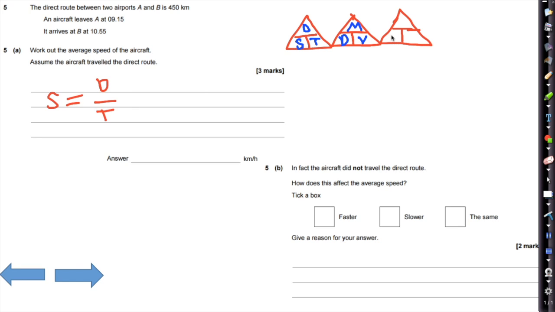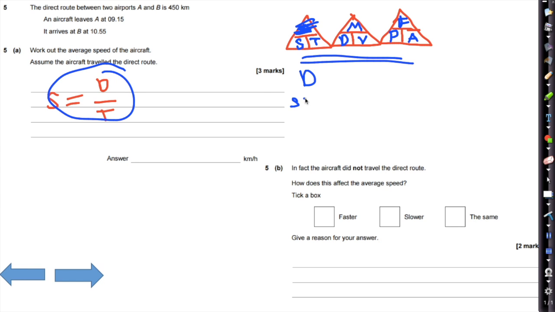But this time we've also got pressure is force over area. So you need to remember these three triangles. This one is testing speed is distance over time. With that, you should know that if you wanted to work out, for example, distance here, if you cover it up and then it reveals as they're on the same level, it's distance equals speed times time. Okay, this one, density is mass over volume, and pressure is force over area.